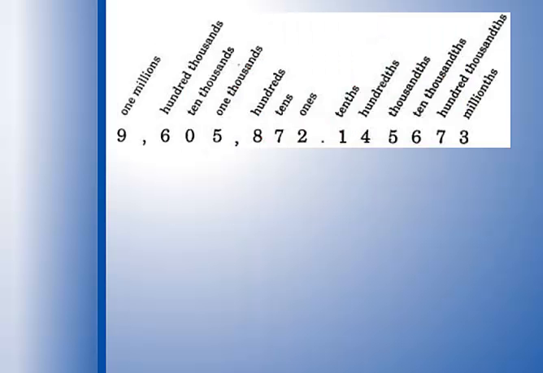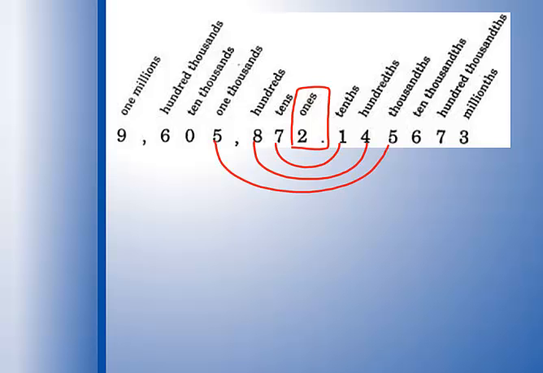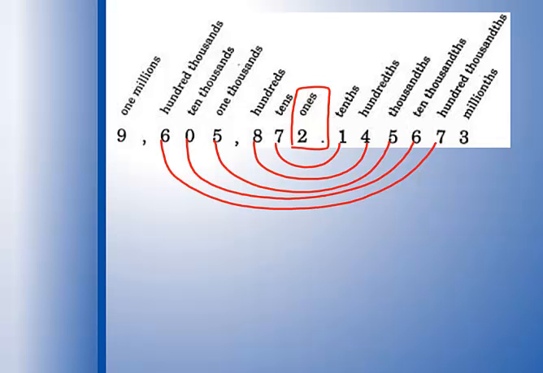Here's another chart that kind of shows the same thing. You don't have to copy all of this down, but you notice that the ones and the decimal kind of stay together. And we have the tens and the tenths, hundreds and hundredths, thousands and thousandths, 10,000s and 10,000ths, 100,000s and 100,000ths, millions and millionths. And it keeps expanding, one to the left and one to the right.